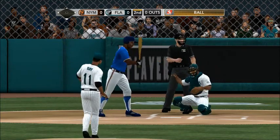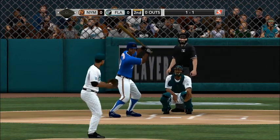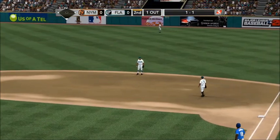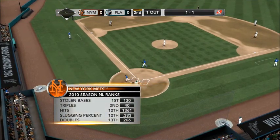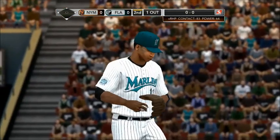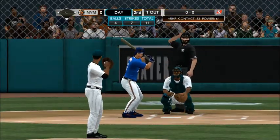He lays off the fastball — good pitch, 1-1. Slugged and ripped towards second, play is made. Let's take a brief look at the Mets and how they ranked in the National League last season: first in stolen bases, second in triples. For the hits numbers, they didn't quite have the numbers you want offensively, which raises questions about their offensive production. It's going to be Hernandez. Another tough season in New York for the Mets — they finished under .500, and a big part of that is how they played against the National League East.